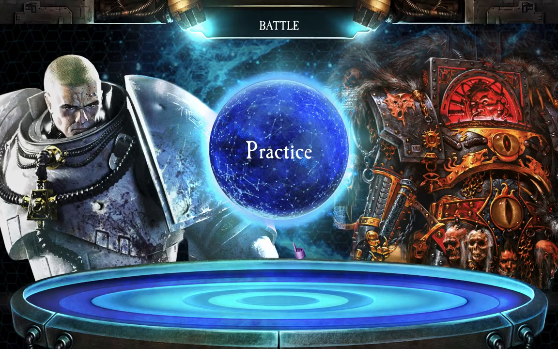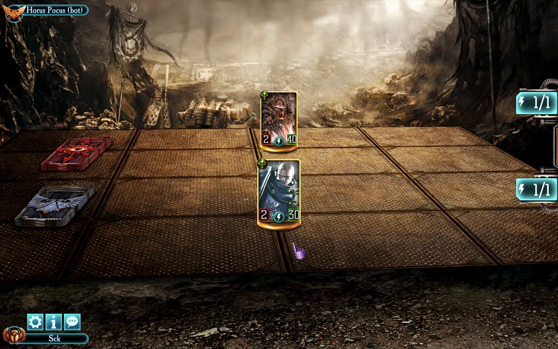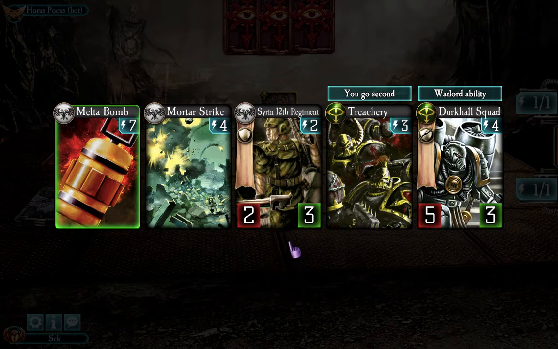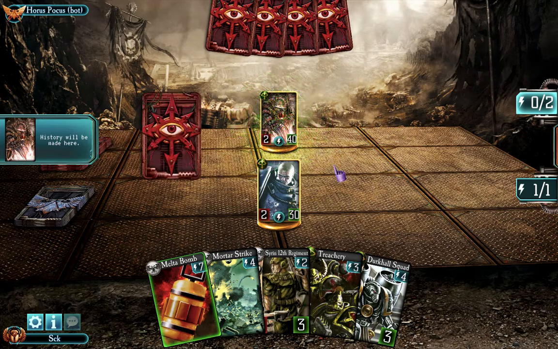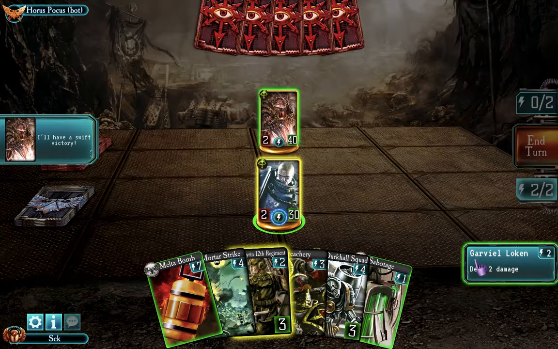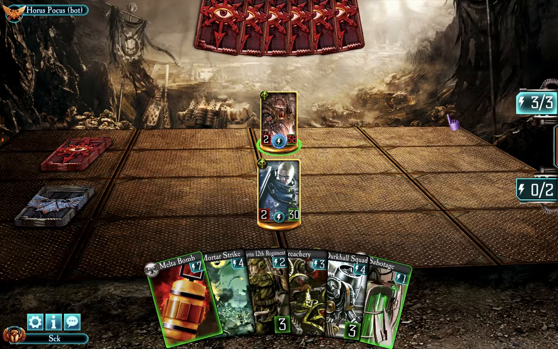I don't know. Oh my god, we're doing Horus. It's the same guy. So maybe we can get our revenge. I mean, Horus is very high. Wait. Yeah, so, history will be made. Lock and load. I'll have a swift victory. A normal player can't do that fast, unless, I mean, that's a low chance.